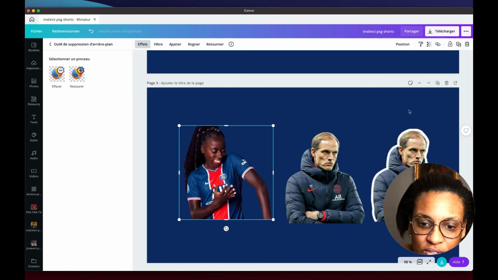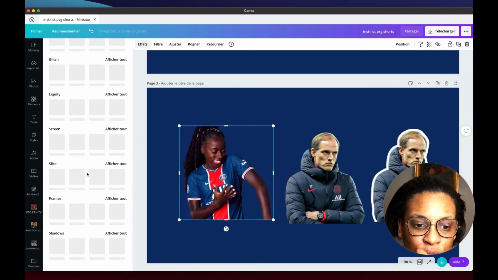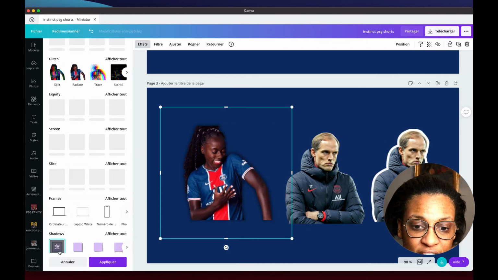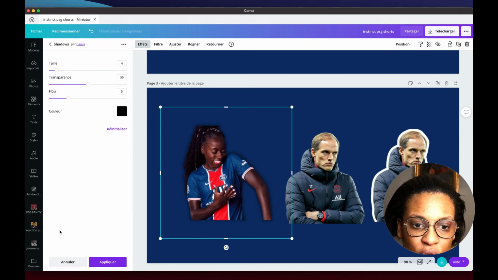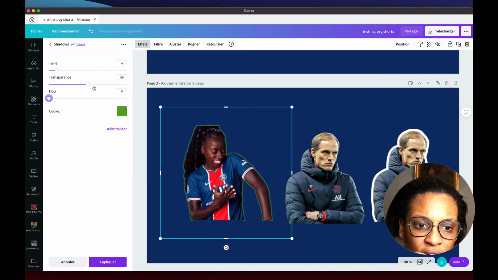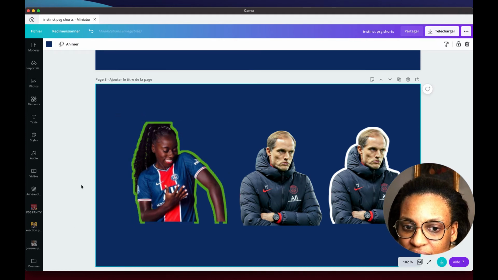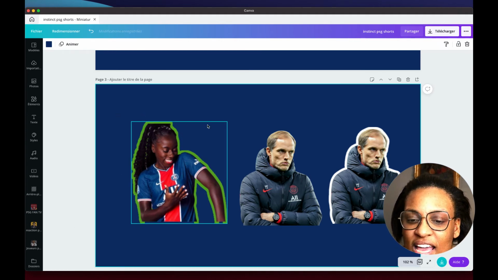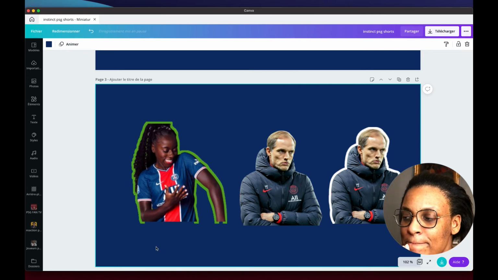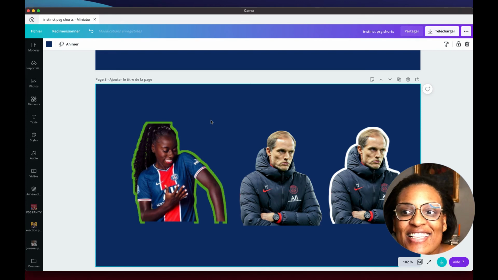So I'm just doing it. You see, it's great. In just a few seconds, I'm going to do the shadows, the outline, pretty much. Now I'm going to be picky and put a very good color. This is what's going to happen: you're going to end up with something like that, and it's going to be cut here, and you don't want to see that. So when you pick a picture, make sure it's a clear headshot, so you don't have those kinds of things happening.